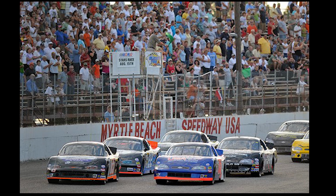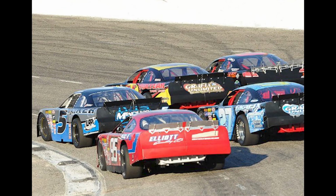But the air going over the top of the car creates a low pressure on top of the car, and of course there's higher pressure underneath the car, and that creates lift on the car. When the car gets lift, it's going to lose some of its traction on the track and then lose its ability to get thrust. So one of the things they've designed and put on cars to help create more downforce, to help it stick to the track, is the wing and the spoiler area in the back to capture some of that wind to keep the car down onto the track.